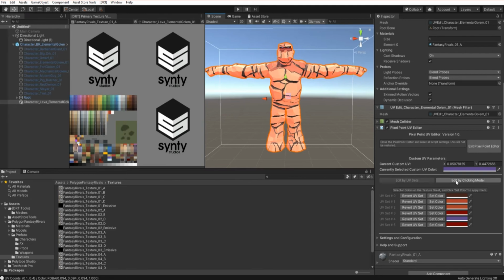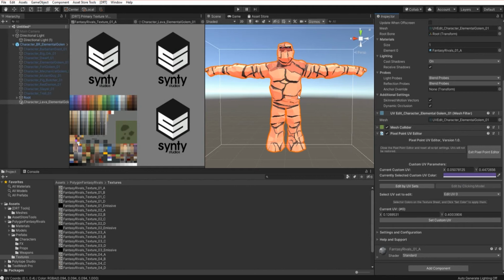Now, the other option that we have here is edit by clicking on them. So let's say, even like this, some of these would be hard to differentiate if this is what you got as the original. So edit by clicking on the model. You can actually go in and click on each part. See here that the edit is changing.